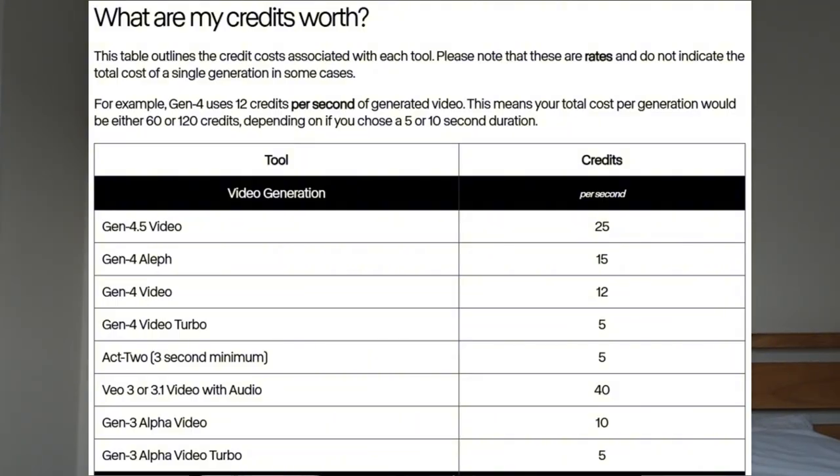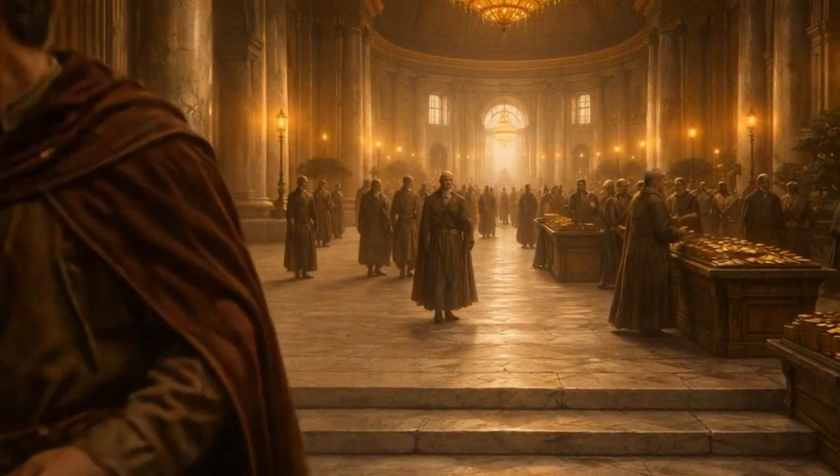What I basically did is I noticed that Runway has different amounts of, well, for reference, you get a certain amount of credits when using Runway. And depending on the quality of the video, how long you want the video to be, and whether you want audio with the video, it depends on how many credits it's going to use. Now, for my cutscenes, sometimes I try and implement videos where I can. Obviously, I'm not going to have videos for the entire game because that would cost so many credits and it would take me absolutely forever. But I figured at least for my game, it would be nice to implement videos every now and then just to make things feel a bit more alive.